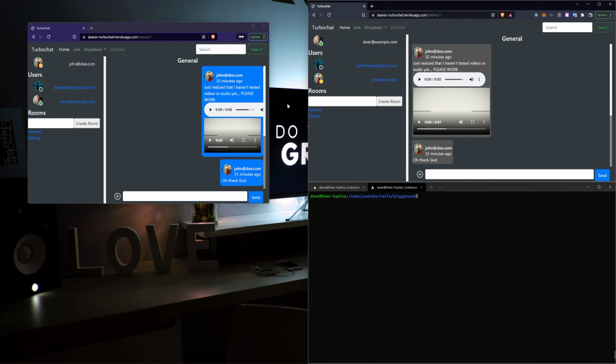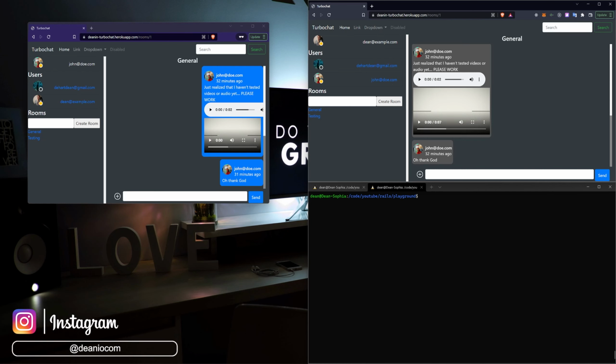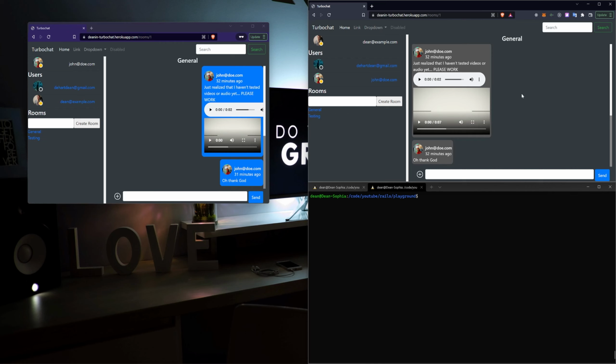We're also going to be using DigitalOcean Spaces. That's going to be like a $5 a month hosting fee. And the reason why we're using DigitalOcean Spaces is because Heroku doesn't persist your files. They'll work initially, but if you restart the application, or I think within 24 hours, your videos and audio will get purged. So we do need to use some hosting, and unfortunately that usually means paying.